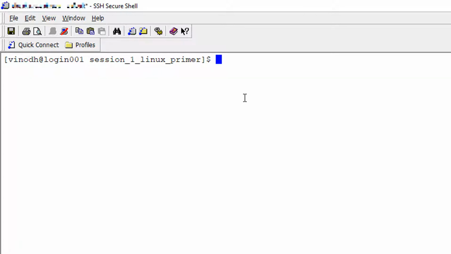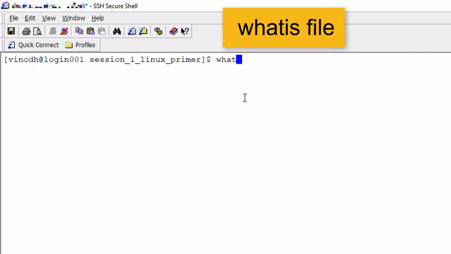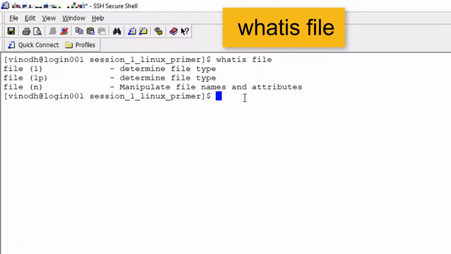To do so, of course, you can always use your whatis command to know a little bit about this command of your interest. So you can see that it tells you that it determines the file type.